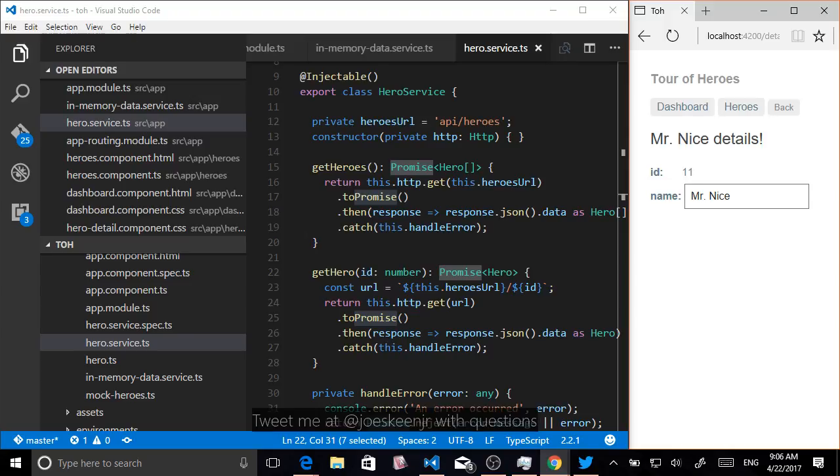This is really where I want to be. So I hope you'll join me next week on the home stretch of the Tour of Heroes as we dive into all the CRUD over our web API and finally get into observables, which are one of the true powers that you get using Angular.